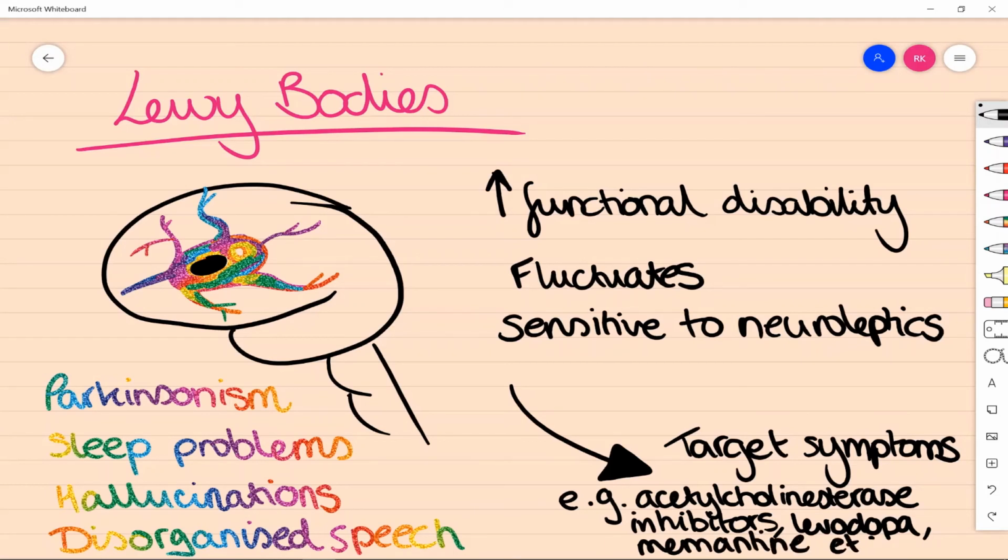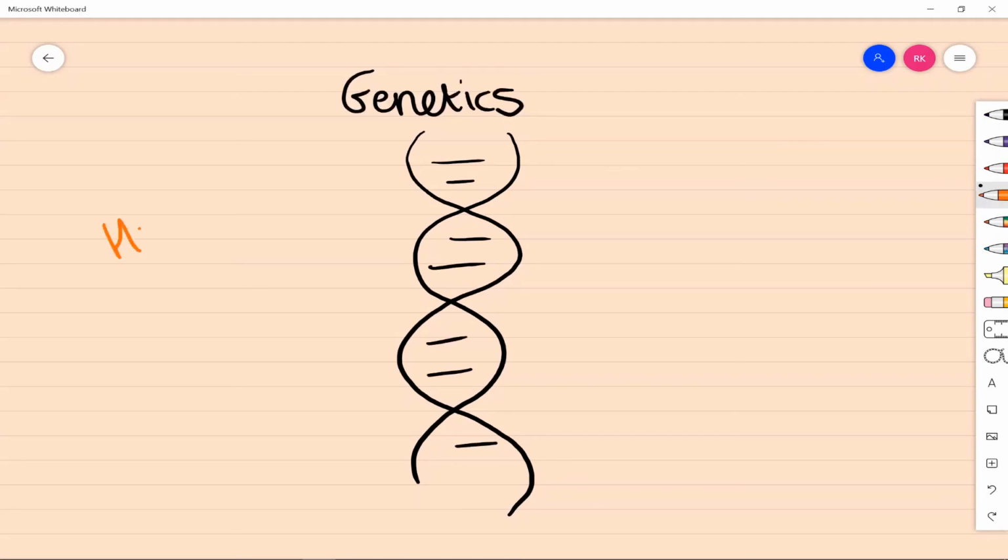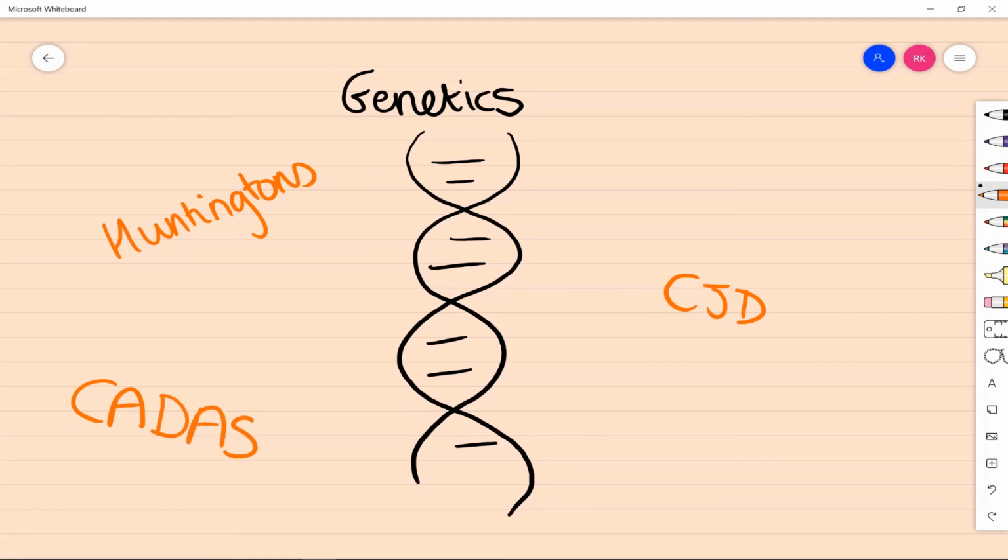There are some genetic links specifically within dementia, but they're still very rare. So Huntingtons is an inherited condition linked with memory, concentration and movement problems. If one parent has that gene, there's a 50% chance that each child will have it. CJD has 4 types. One is an inherited form, but this is very rare. And CADASIL is a cerebral autosomal dominant arteriopathy with subcortical infarcts and leukoencephalopathy. So that's a rare inherited form of vascular dementia and often presents as a series of mild strokes.